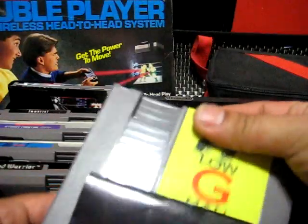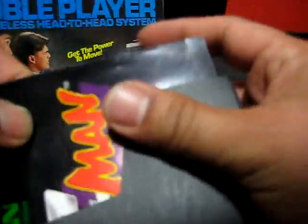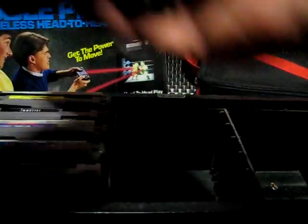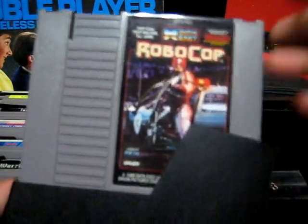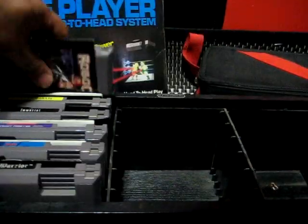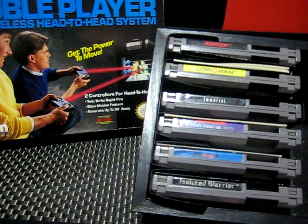And then here we have Loji Man. This is a pretty cool game as well. And last but not least, one other title — Double Cop. You know, it's funny because the character picks up battery packs to do his backflips — it should have been baby food. So that stuff was pretty cool.